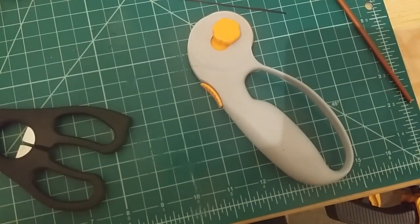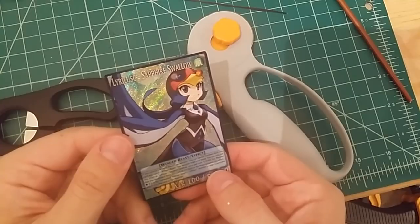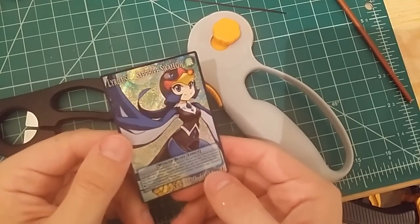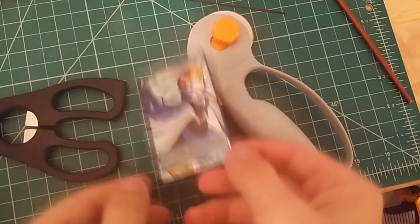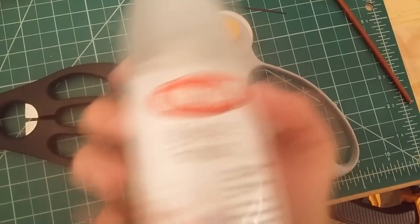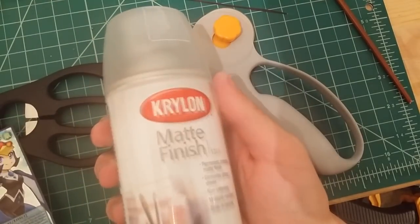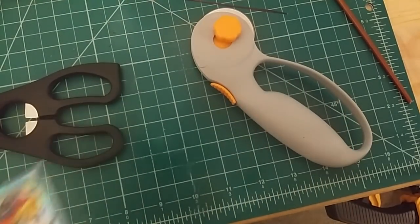So now we are gonna finish it, and what that means is we are going to clear coat it. All right. So got our card. Now we clear coat it. So this is matte. You can try gloss too. I haven't actually tried gloss myself, but I know matte ends up looking pretty good, so we're gonna take this.